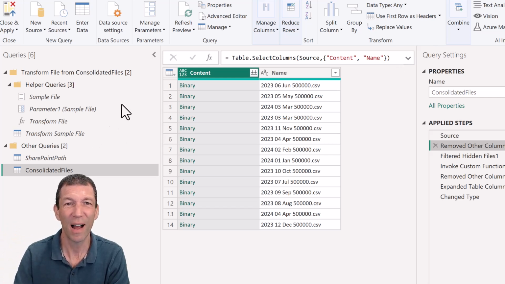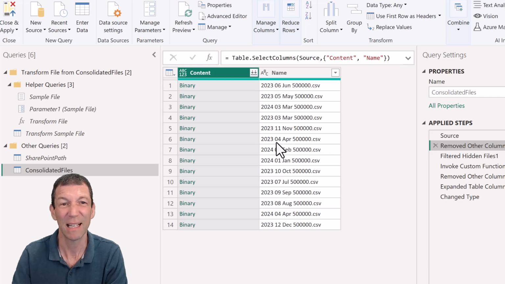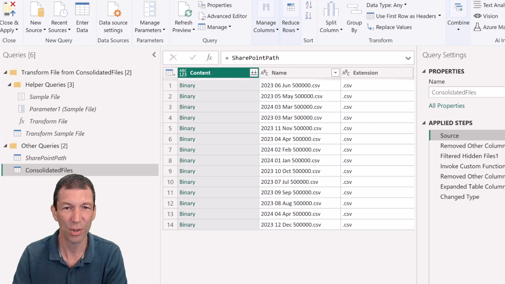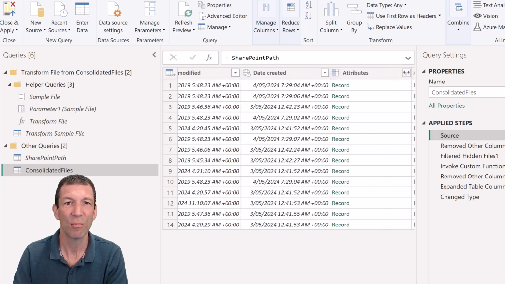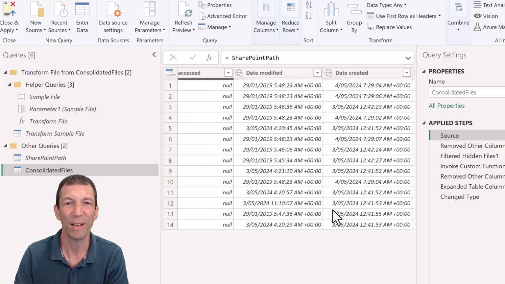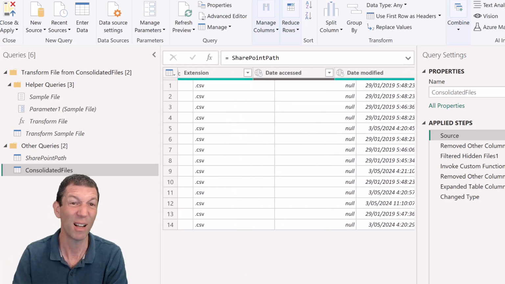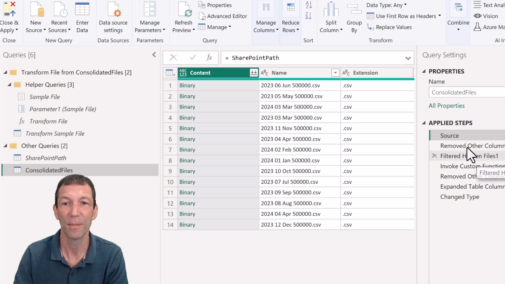And using the file name is a little bit more robust, I think, than relying on the date modified or date created columns in the source step, because sometimes people can open and close things, and I think it's a bit riskier, whereas the file name is the file name, and it's really nice and clear.